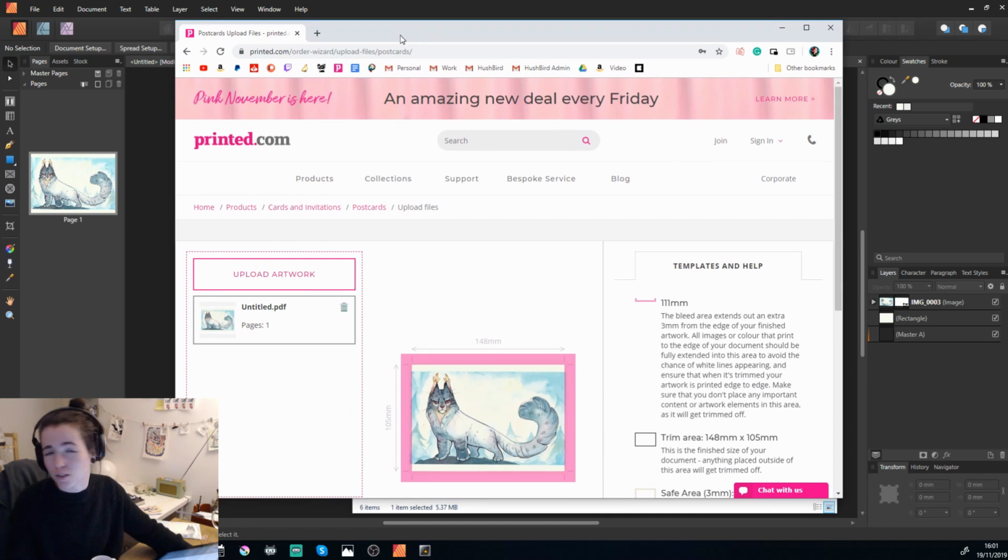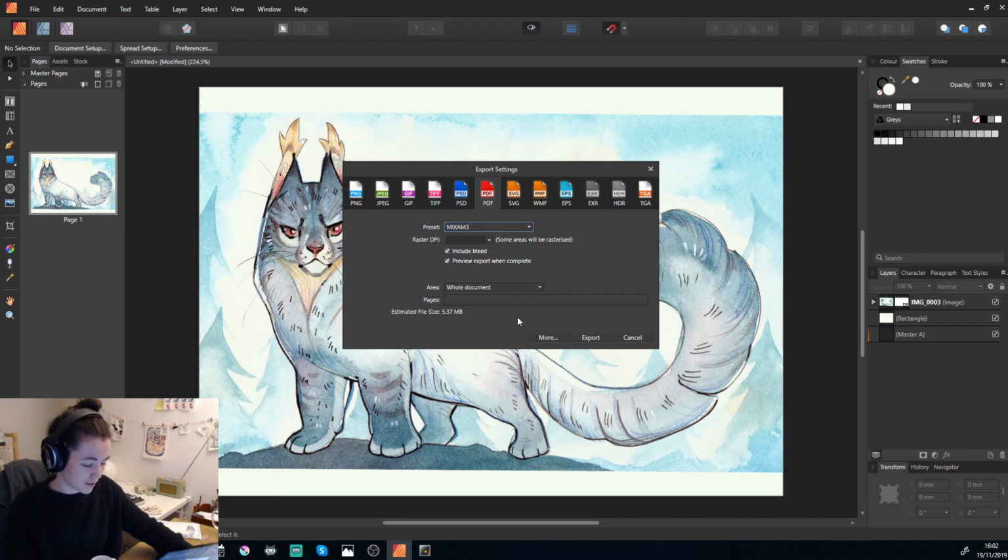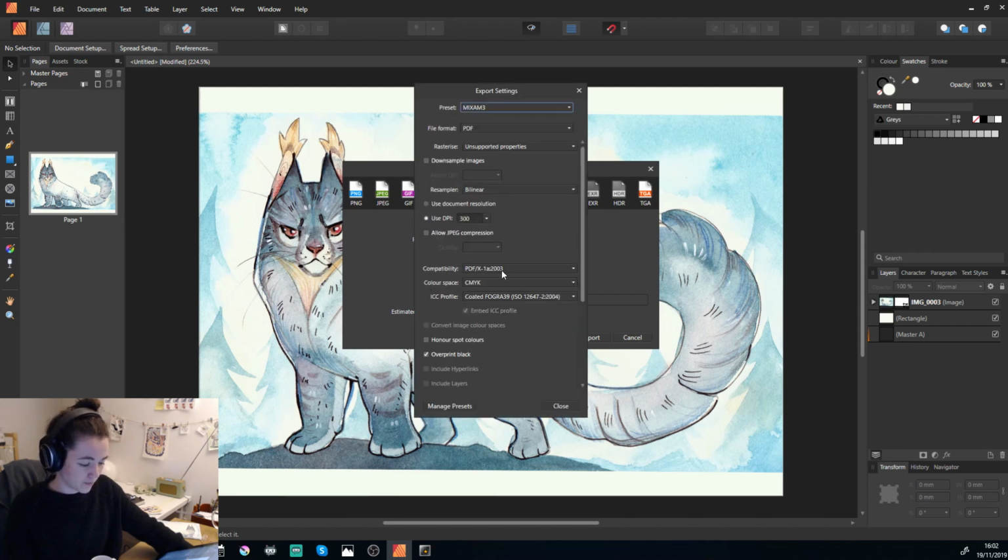For other printers, you should ask or check what color profile they use, so what kind of CMYK. I showed you guys the foreground one with the Mixam, and that's usually what I use for everything. But you can always call them and ask, or send them an email and ask what color profile to use for printing. And that's what I recommend. With color profile, I'm talking about what I showed you guys here. The color space and profile. So keep that in mind when you're printing.